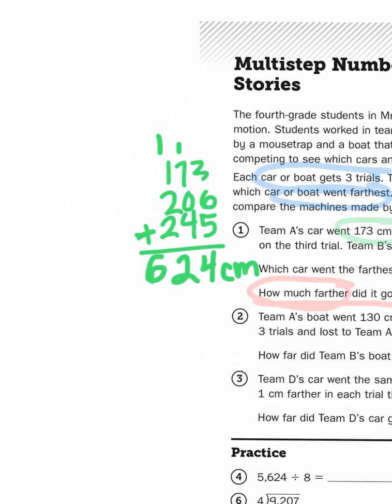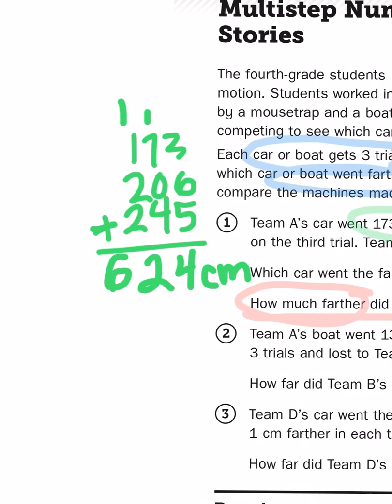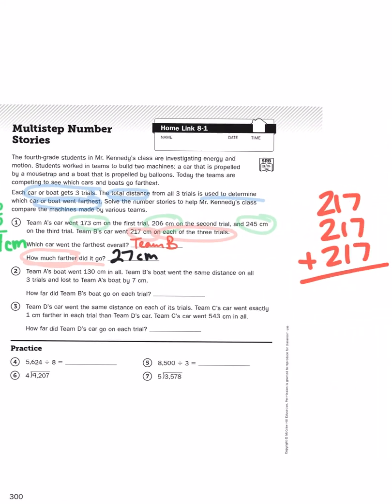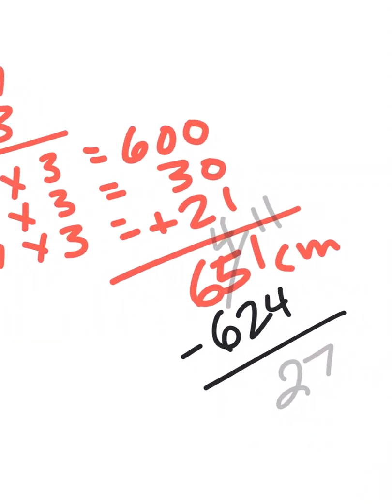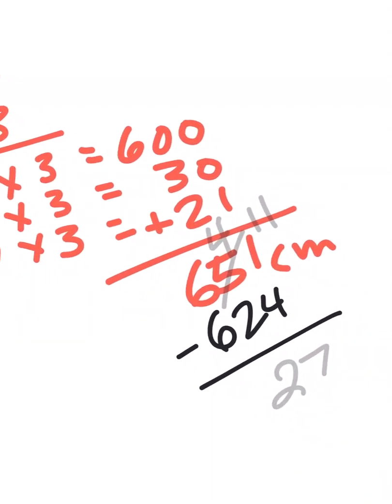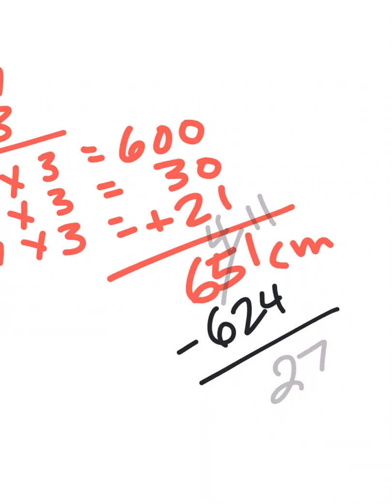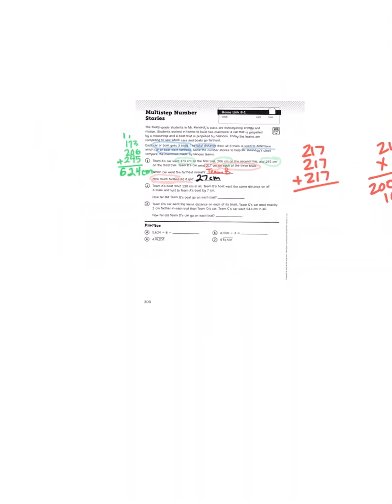Each step of this problem was fairly easy because we've had practice in adding three addends before. We've had practice in multiplying three-digit numbers before. We've obviously subtracted before. So, it's not that each step is difficult. It's just that we need to know that there's more than one step to do, and we have to do each step correctly, however easy each step is.